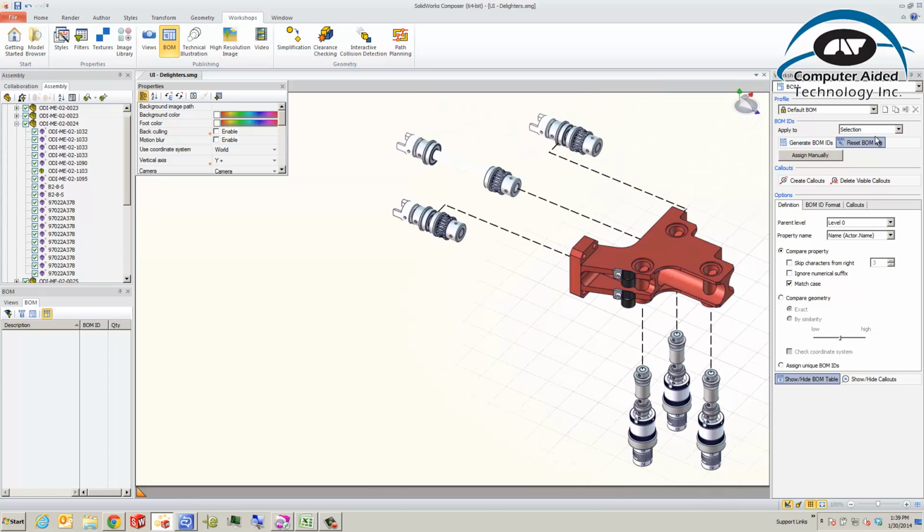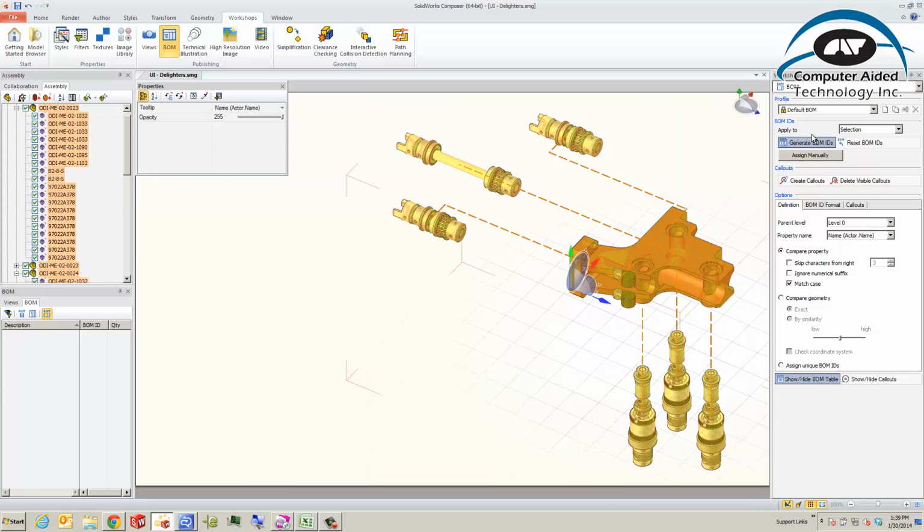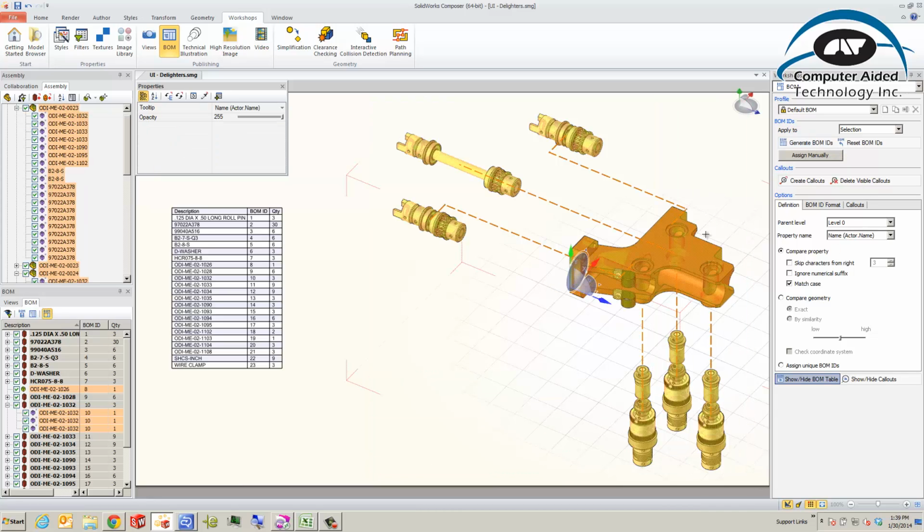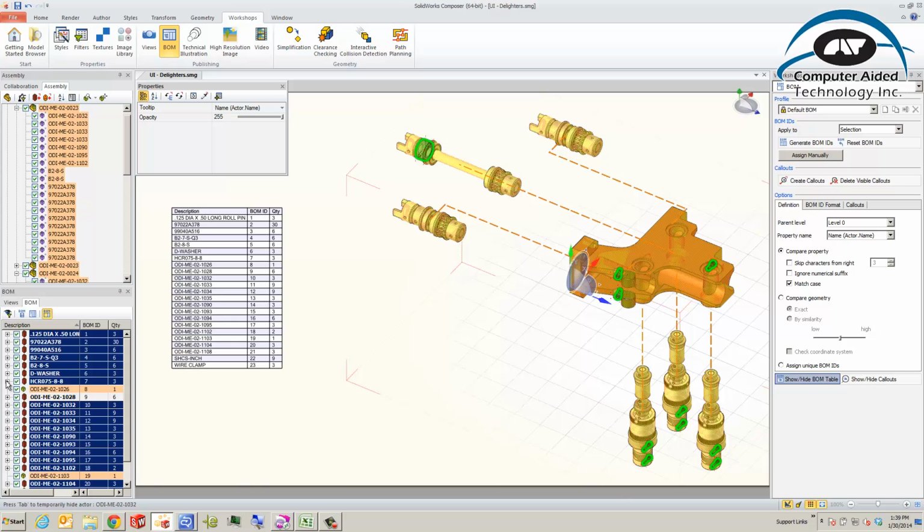So what we'll do is everything that's selected right now. So I'm going to select everything and generate a list. And what this did is it compared everything that was in the criteria for name of my selection, which would be all the parts, and generated a list of 23 parts here. But in this situation, I don't want to do that. I actually want to call out the individual assemblies for this list. So let me show you how to do some of that.